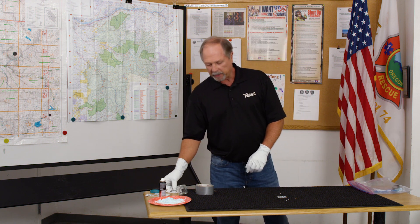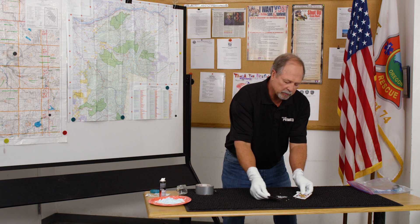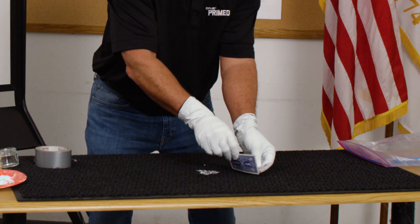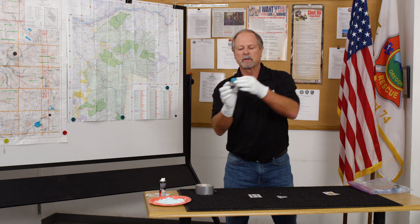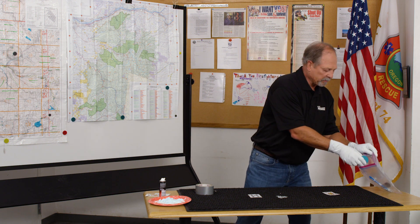Then there are playing cards. These are nice because on a tile floor, the beads roll around a little bit. You just want to start bringing these together with the playing cards — they roll right together. Get them up and put them in a small container you have ready, then put a cap on it.